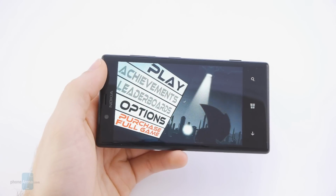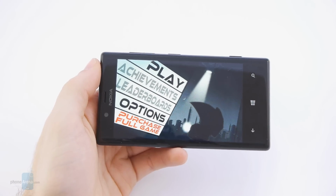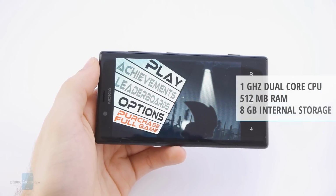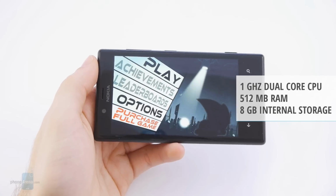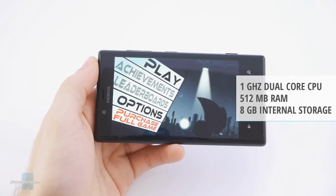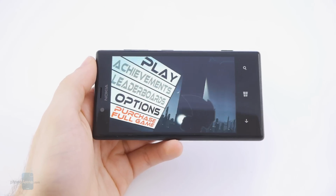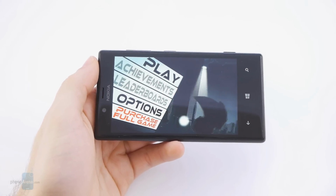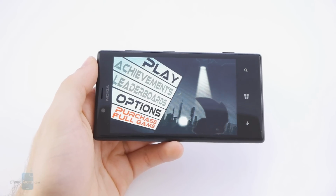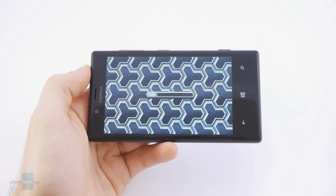The fact that the Lumia 720 is a mid-end smartphone and runs Windows Phone means that we shouldn't expect any wonders in the specs field. It has a dual-core Snapdragon S4 Plus chipset clocked at 1 GHz. The GPU is the Adreno 305, while the RAM is no more or less than 520 MB. But while these figures might seem scary to some Android users, we should know that the Nokia Lumia 720 runs very smoothly without any performance issues.